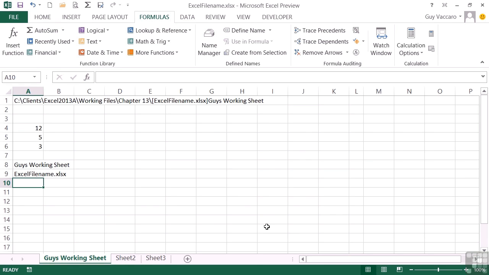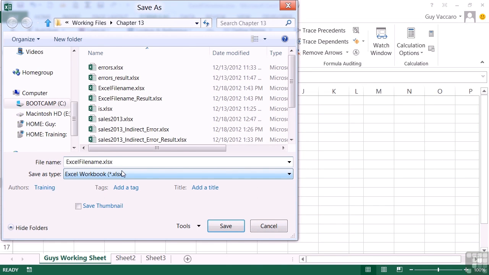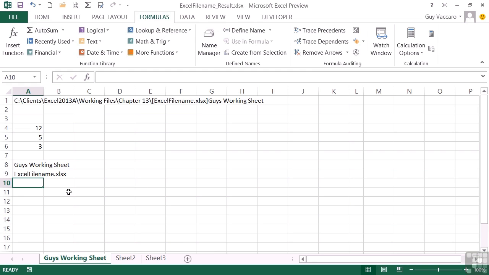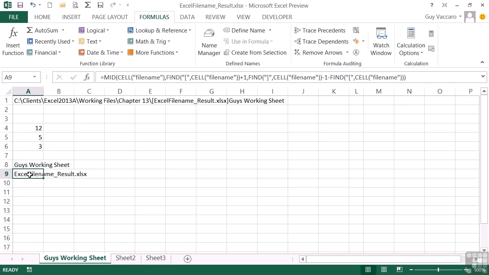So if we were to save the file with a different name, let's do a save as xl filename underscore result, because this is the file with the results in. Save, yes to replace. Now you can see I've given it a new file name, but this is not refreshed and this is not refreshed. So I need to do the calculate sheet, and we then see the file name both in the shortened version where our formula is doing the work and in the long version where the simple cell formula does the work has then changed to the new file name. So we can dynamically grab, obtain, get hold of both the Excel file name and the Excel sheet name.